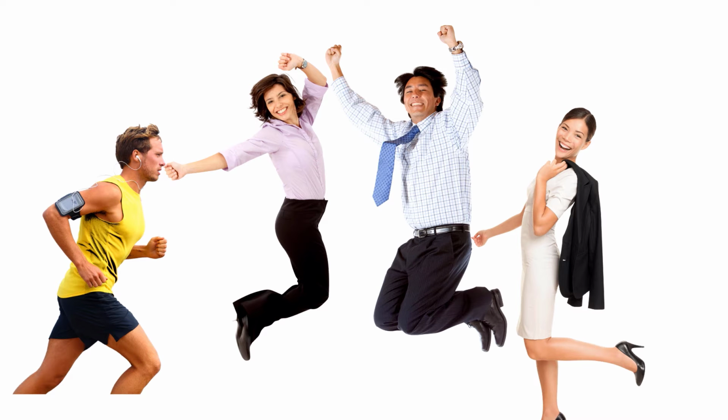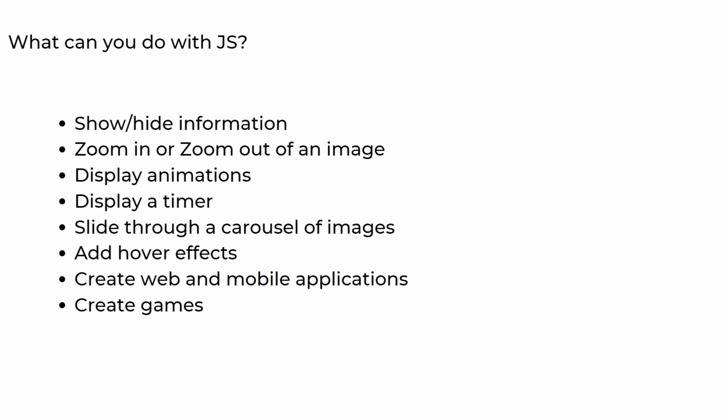So going back to the whole human body analogy, we've talked about the skeleton and the muscles and the skin, but now what if you wanted the human body to move, to jump or run or dance or do any sort of activity? This is where JavaScript will come into play. So what can we do with JavaScript? Well, you can show or hide information, you can zoom in or zoom out, you can also display animations, display a timer, you can create games and so much more.